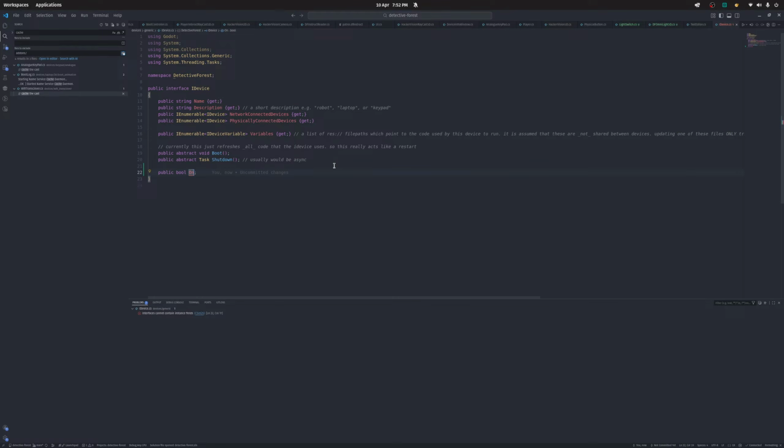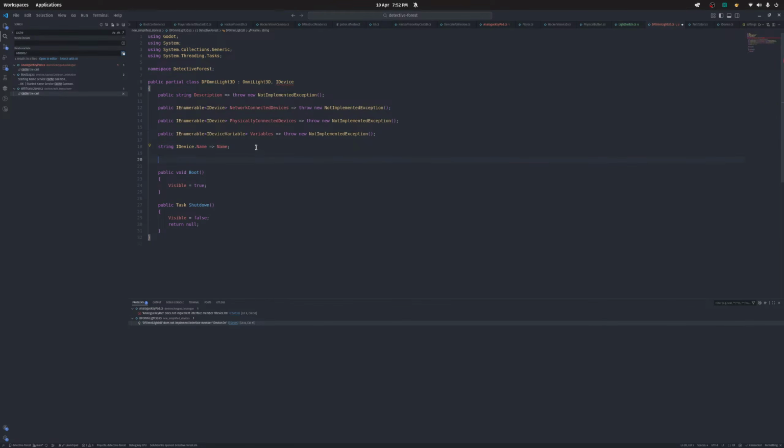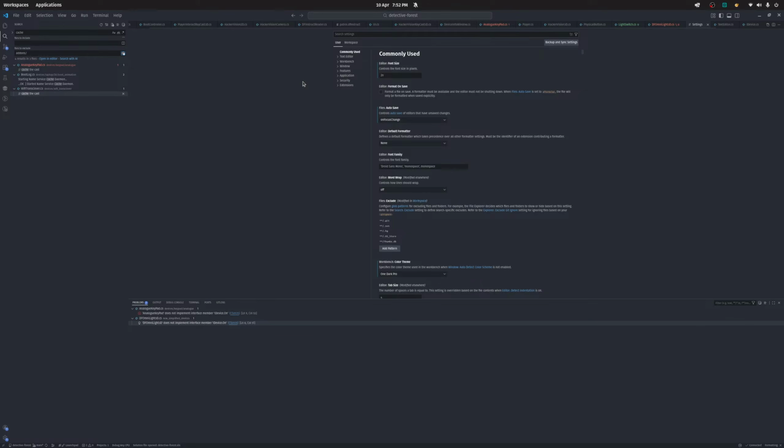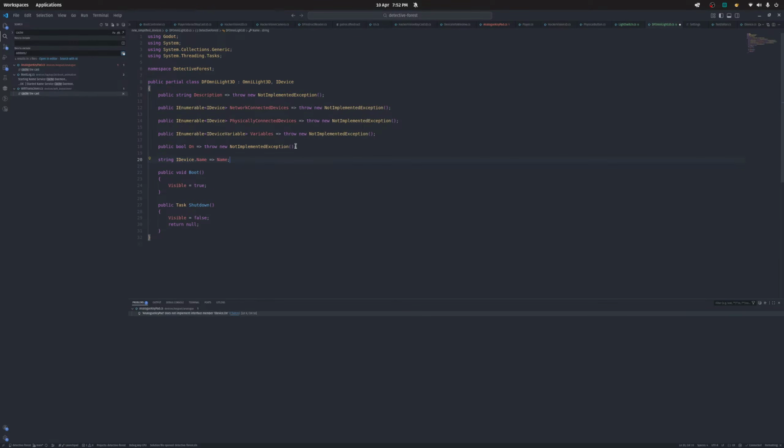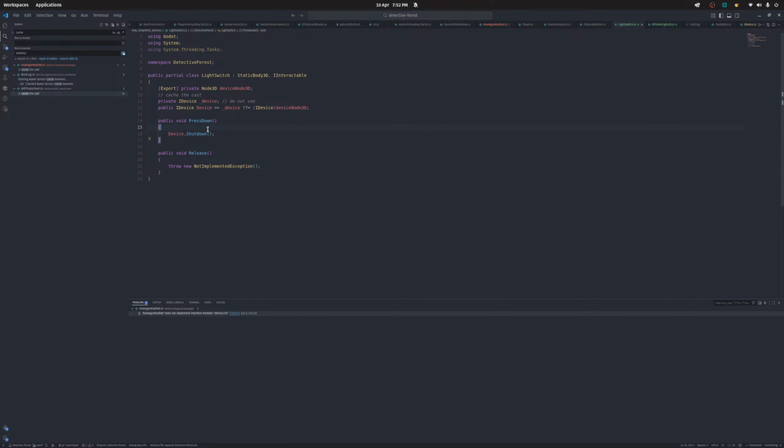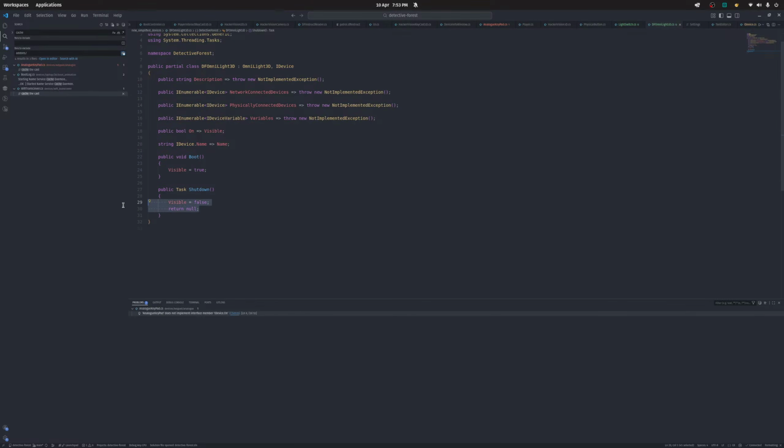On. Yeah, I suppose that's fine. Okay, now literally everything will complain at me, but that's fine. This is super easy. I can just return visible for the light. Like, that's super easy. And we can just go if device dot on. Maybe we should wrap this in a setter for device dot on. Nah, I think it's fine. And this is device dot boot. Okay, and then we can have this Omni light, which does work. Oh yeah, we had to return null for that reason.